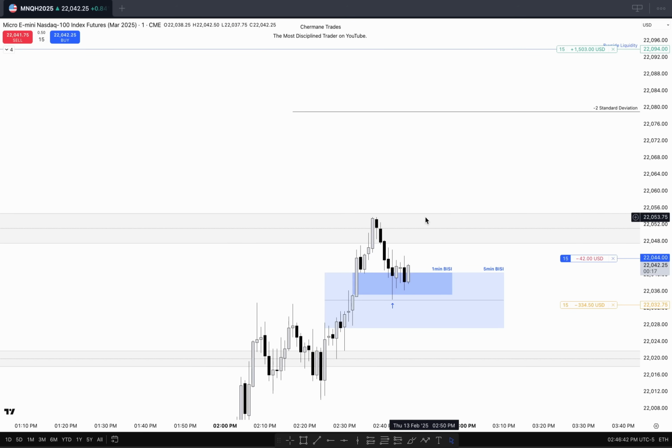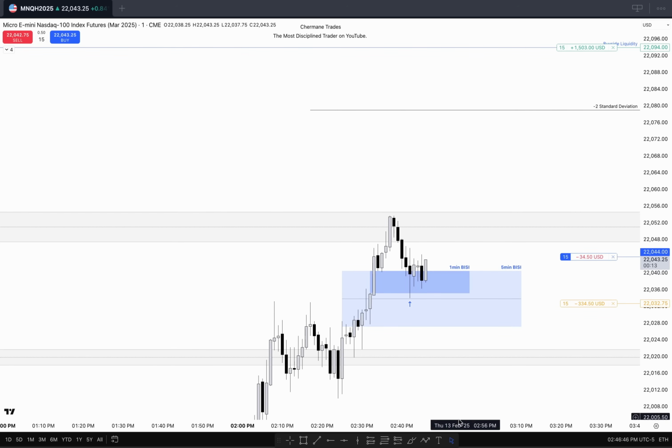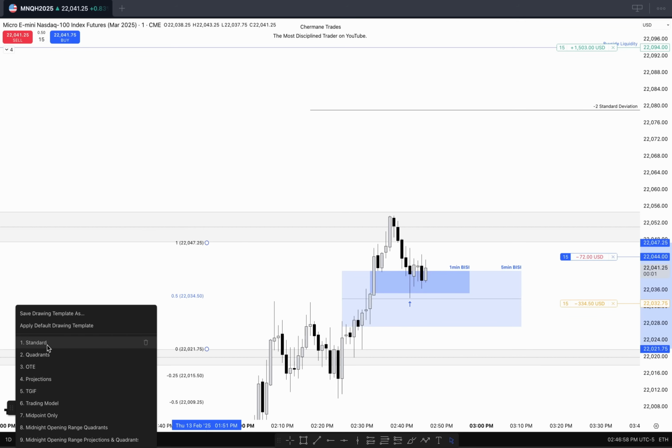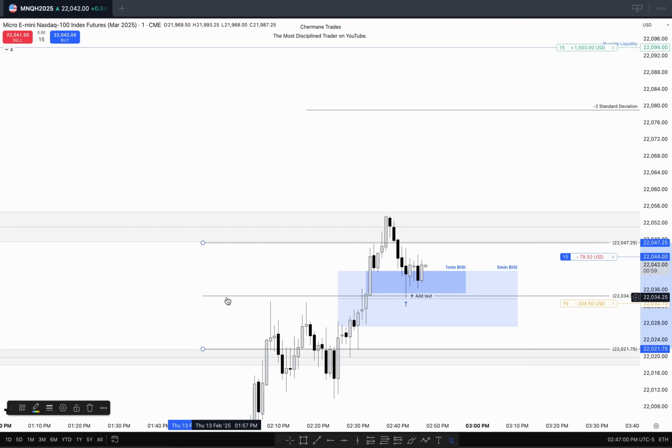Faded gray line here, that's a new week opening gap. Now we have event horizon. Midpoint between two new week or new day opening gaps is your event horizon. So if you take the low of this new week opening gap and take the high of this one here, midpoint, there's your event horizon. So we're dropping down, trading into that beautifully, and then you want to see a reaction off of that.